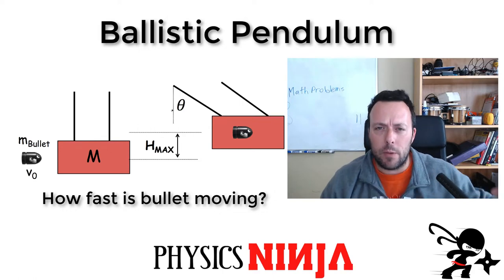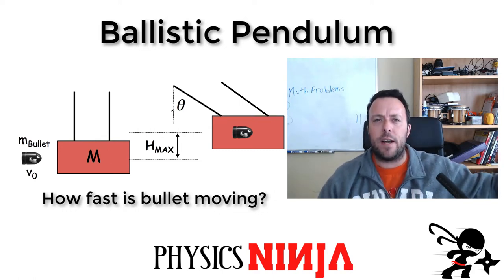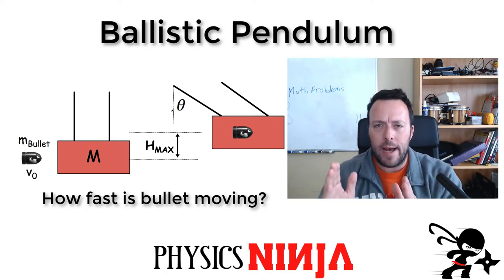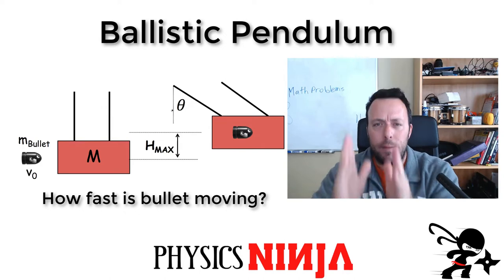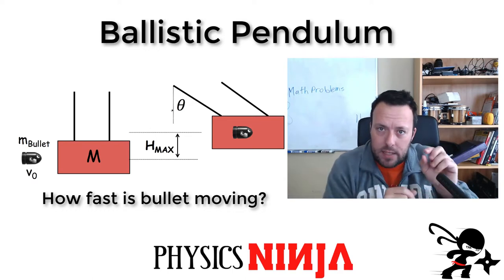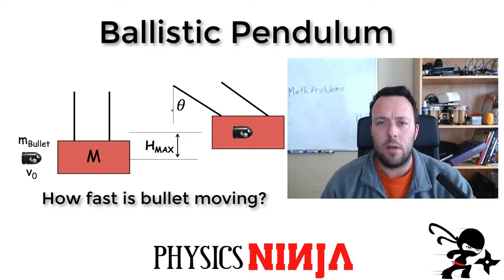of a bullet. So typically you have a bullet that's initially fired from a gun or from a rifle, and it's moving really, really fast, hundreds of meters per second. And what we're going to have here is a wooden block that's typically just suspended from, say, two strings, like the way I have it in the diagram. The mass of the block is bigger than the mass of the bullet. The mass of the bullet's pretty small, big block.